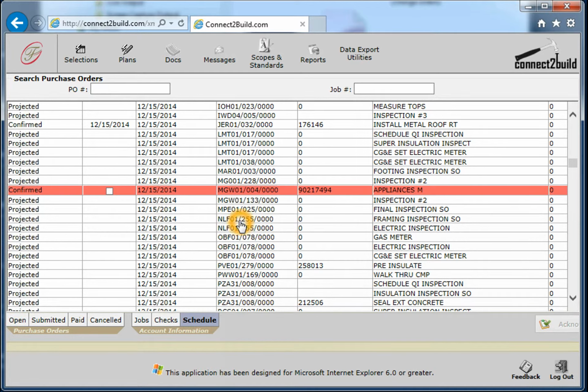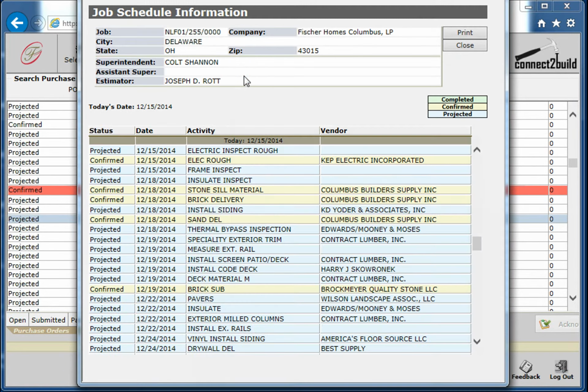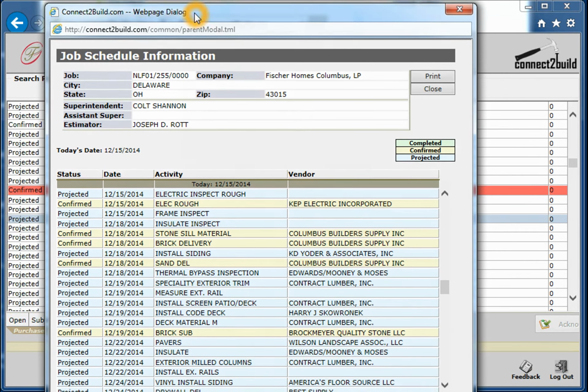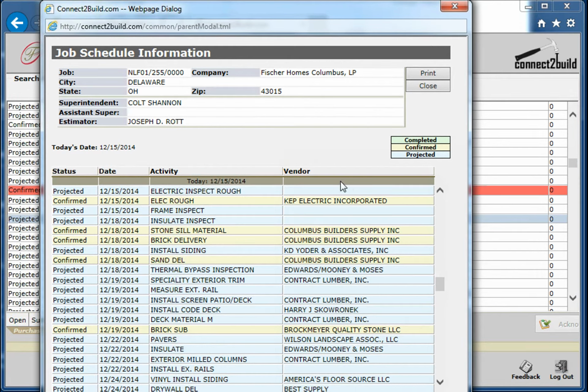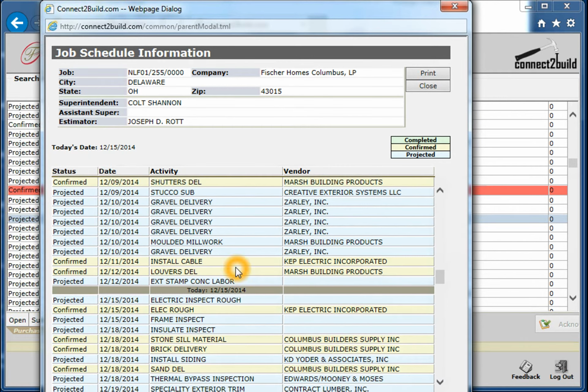In addition, one other item is that you can typically double click anywhere on these line items to show in its entirety the schedule on that job. And if you notice, what will typically happen is today's date will be right here, and the entire schedule from today's date out into the future is going down the list, and above this gray line, if you scroll upward, are previously planned activities prior to today.